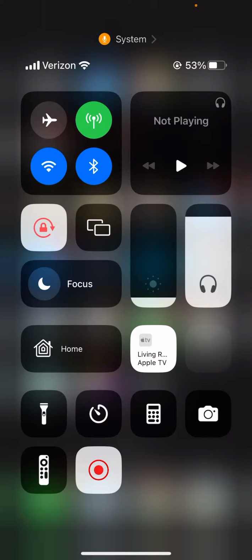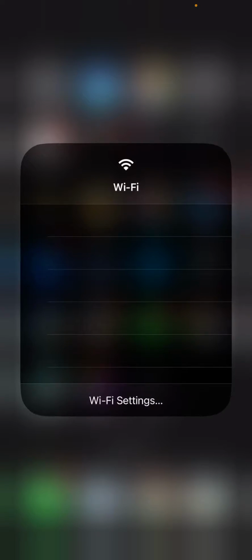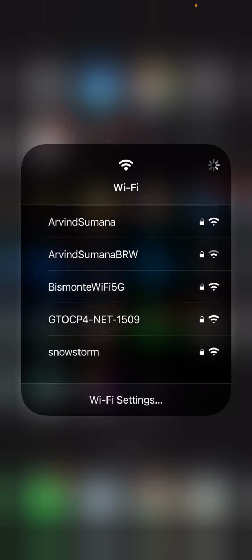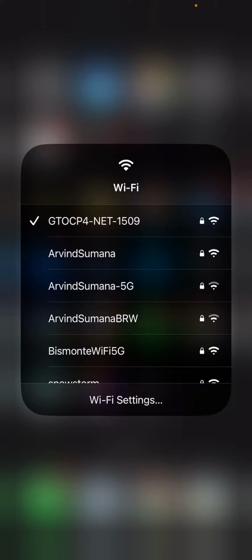Alright, so what I've done is I've powered up the CP4 and I've waited for about a minute, and I see that the CP4 LED is solid red, which means the Wi-Fi is initialized and ready for me to connect. So what I'll do now is open up the Wi-Fi selector and select the CP4's hotspot and connect to it. So you see the CP4 instance, and that's mine.